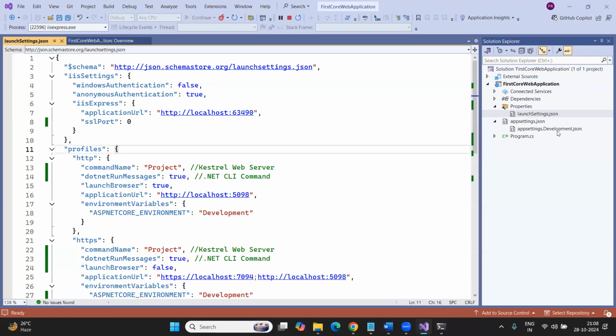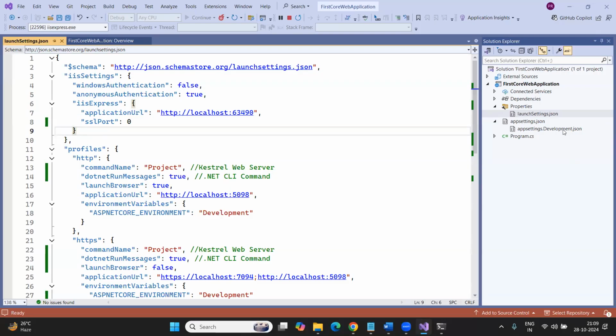Let me give you another example. Suppose you are consuming some third-party services. They provide a staging API key, salt and API URL. For production, they provide a different URL and different keys. From your application, you want to test with the staging environment sometimes, and production sometimes. So do I need to update the keys and values and URL again and again in a single place, or is it better to create a different configuration file, one for the development related settings, another for the production related settings? Which one is better?